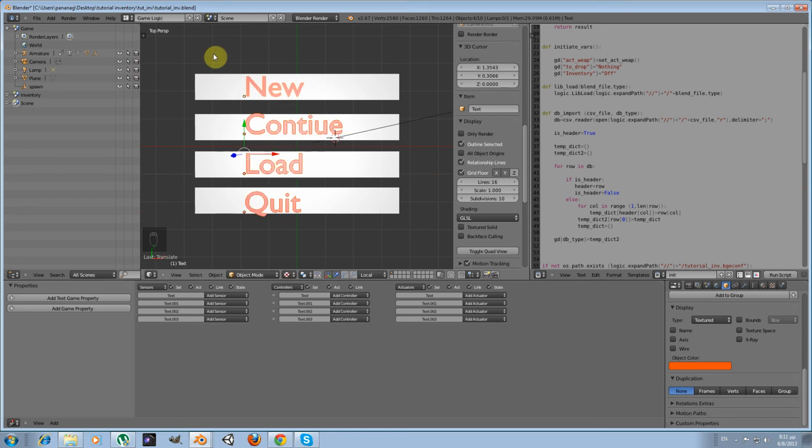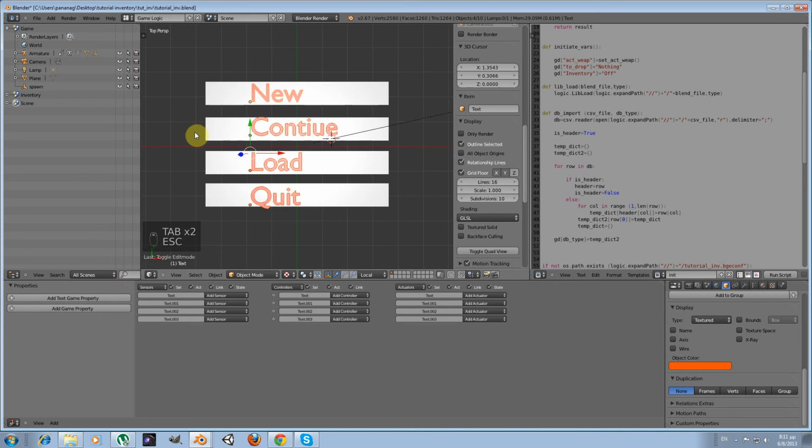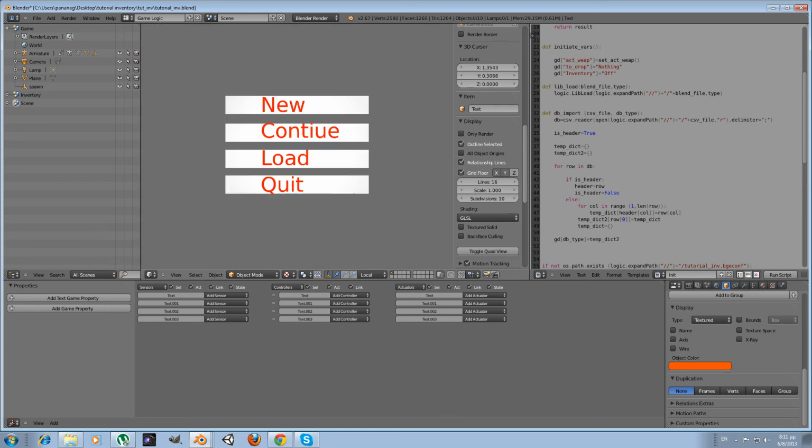Here, that will be our menu. Whenever we launch the game, we are going to see this screen where we can start a new game.